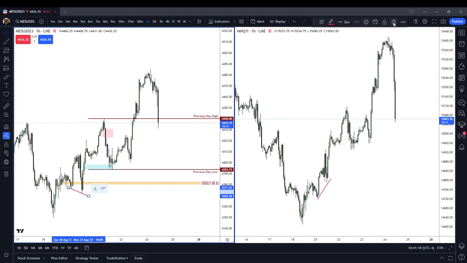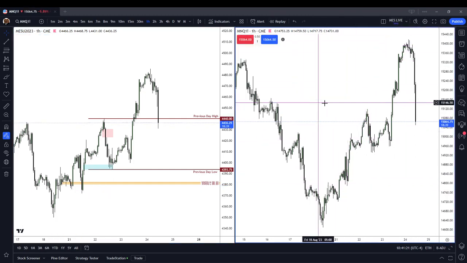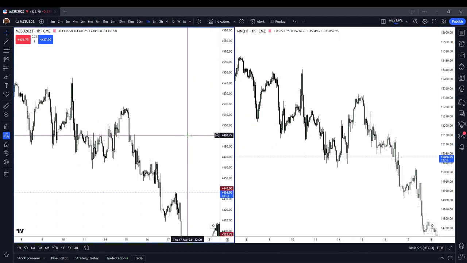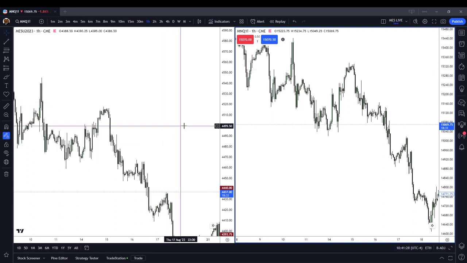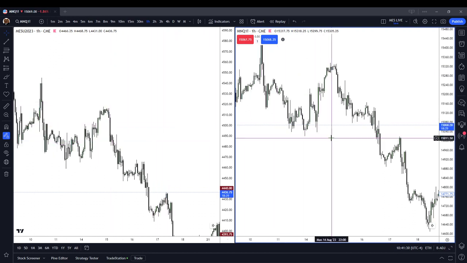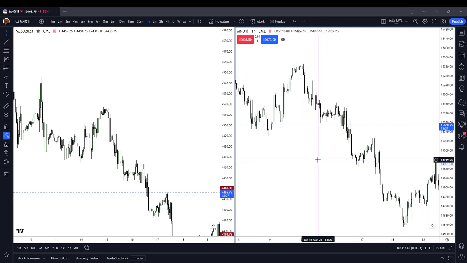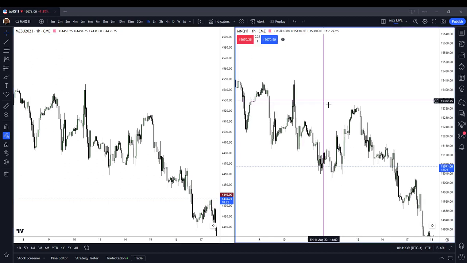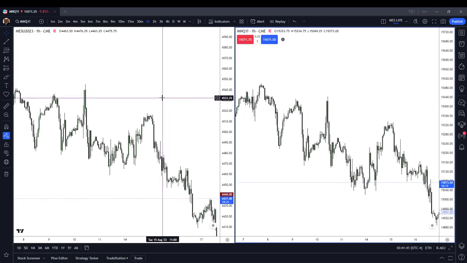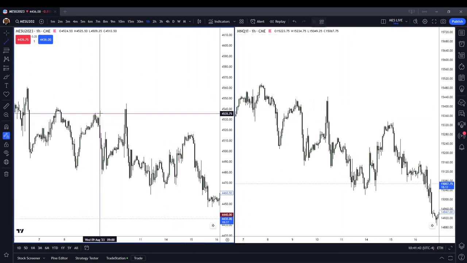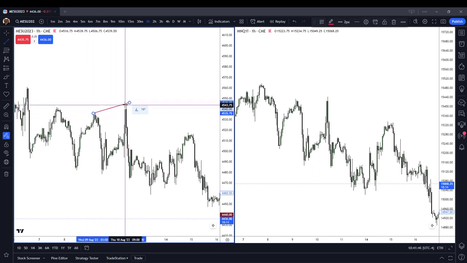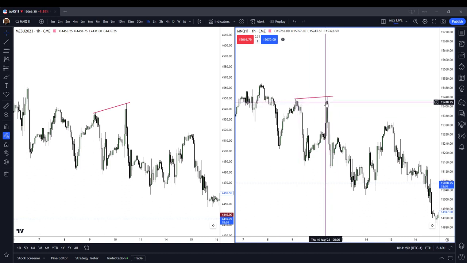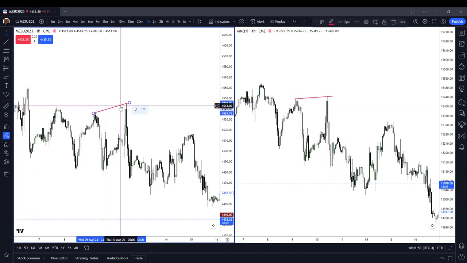See if I can find some other examples. I'm not sure if I'm going to be able to find more examples on the hourly chart. Guys, these instruments are very correlated, so this is not something that you're going to see all of the time. We almost had one here, so you can see that the micro ES popped through some liquidity, whereas the NASDAQ did, but not in nearly as strong of a way, so you almost had a divergence there.